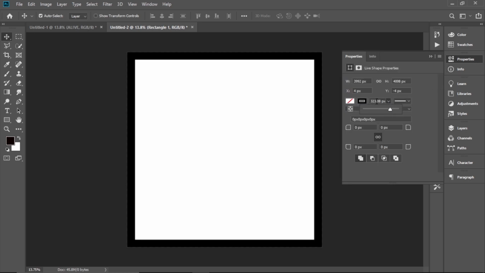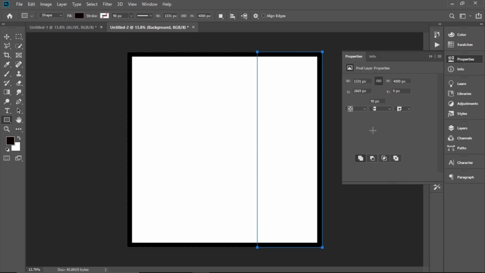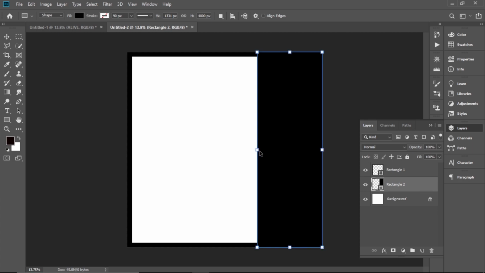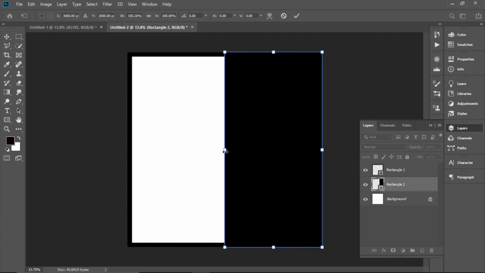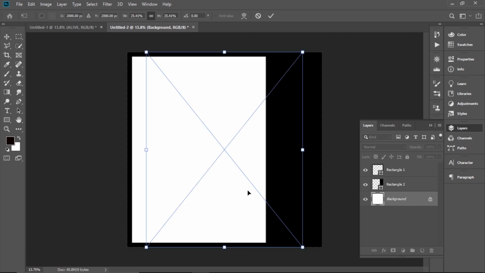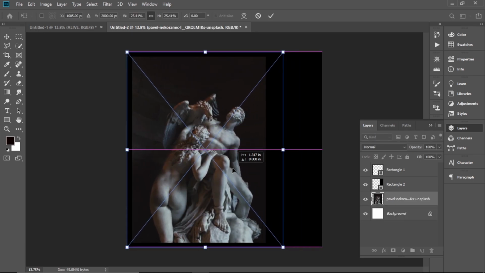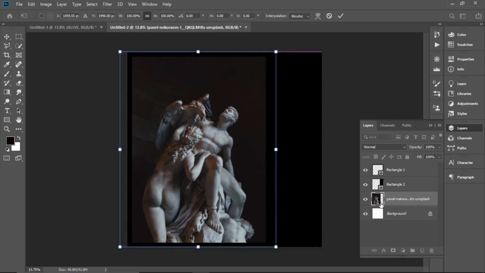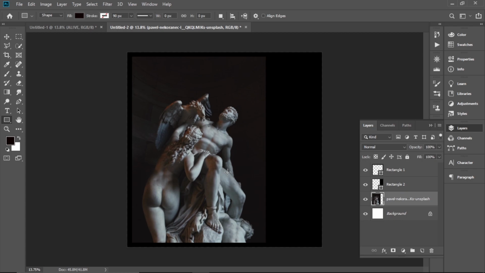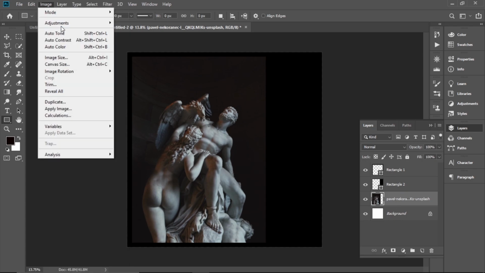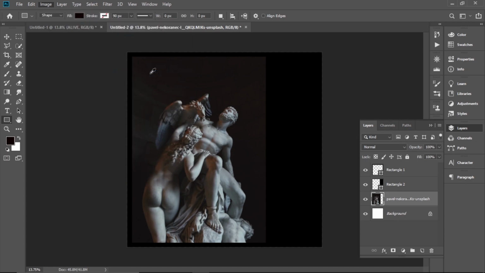Next we're gonna add another rectangle for the letters, and you can make it as big as you want. You can put it even in the middle. So now that you have this shape, all you need to do is put any picture inside it. If you want to make a sample pack for yourself or for somebody, you can just send them a lot of pictures and they will choose the picture that they really like, and then you just add it inside the shape. I chose this picture, and you want to make it black and white.